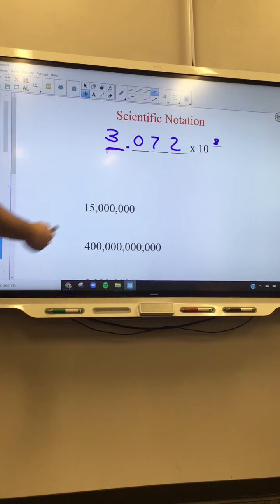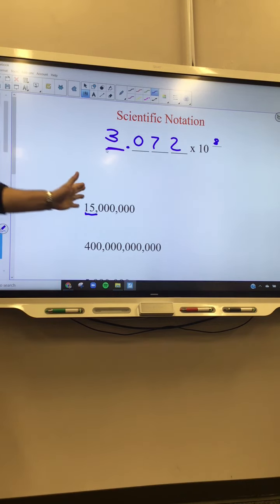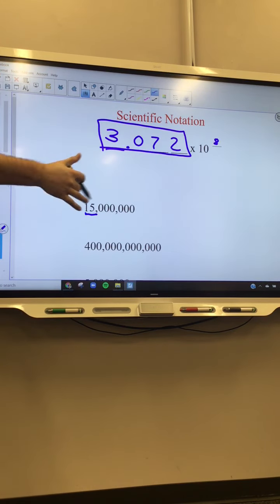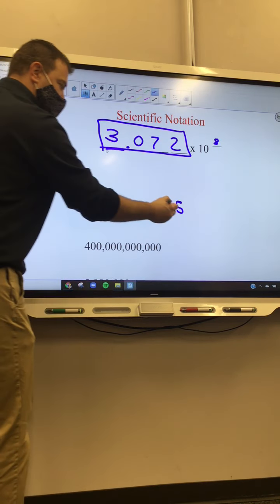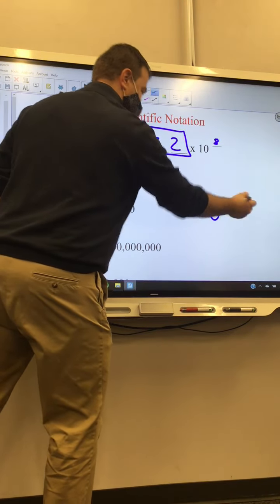Okay, so here's how this works. If you've got a large number like 15 million, and again, that's a small enough number that we'd probably just write it out, but we could write it in scientific notation. You start over here and stop when the rest of them are zeros, which is just those two, because all the other digits are 0. The ones that I underline are what go before the times 10 to the whatever. So I'm going to write this as 1.5. Remember, one digit in front of the decimal? And I'm going to multiply that times 10 raised to some power.